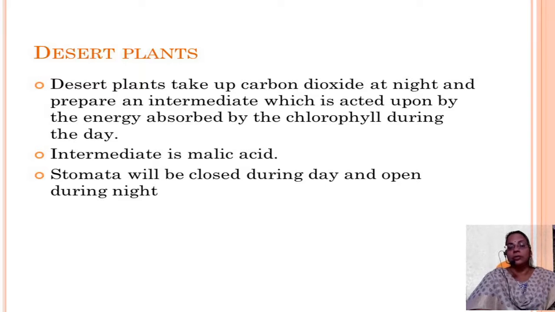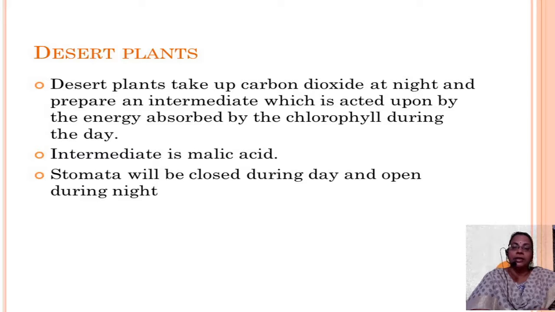So here, in the night time, they will absorb the carbon dioxide. Okay, they will take up the carbon dioxide through the stomata. The carbon dioxide will enter into the cactus or other plants, and the carbon dioxide which is stored will be converted into an intermediate product, mainly in the form of malic acid. Okay, keep it in your mind. The intermediate product is called malic acid. So that will be stored. The carbon dioxide will be converted into a 4-carbon compound called malic acid.